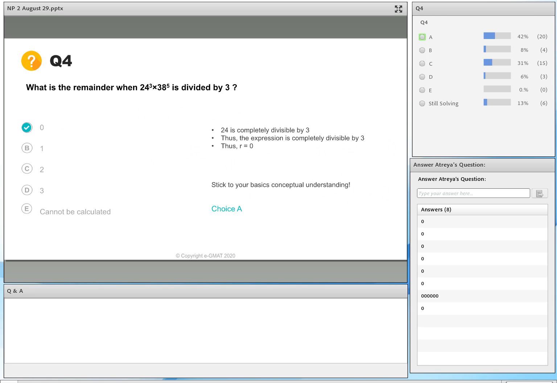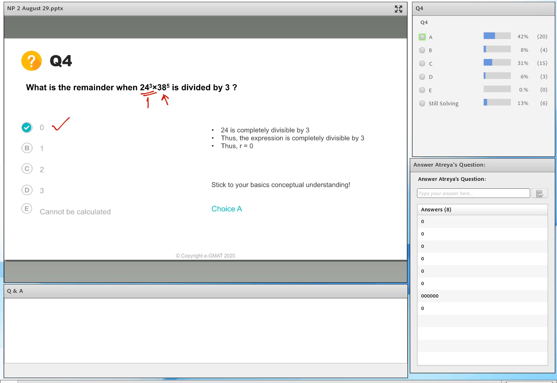So what do I have over here? I know that a number in this product form is already divisible by 3. If it is, then I don't even have to go through the entire pain of calculating the individual remainders. But again, please do so as practice for the first few questions so that you fall into the habit of these questions. And then you find the final answer to be equal to 0. Right? Is the solution clear to all of you?